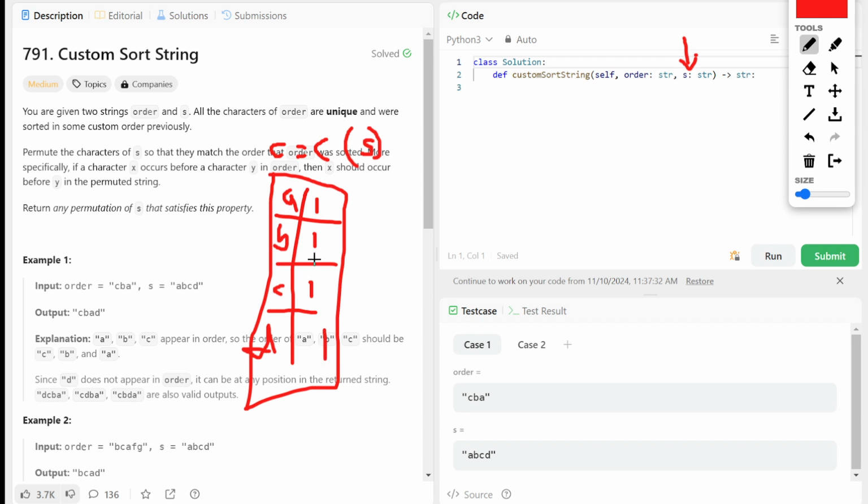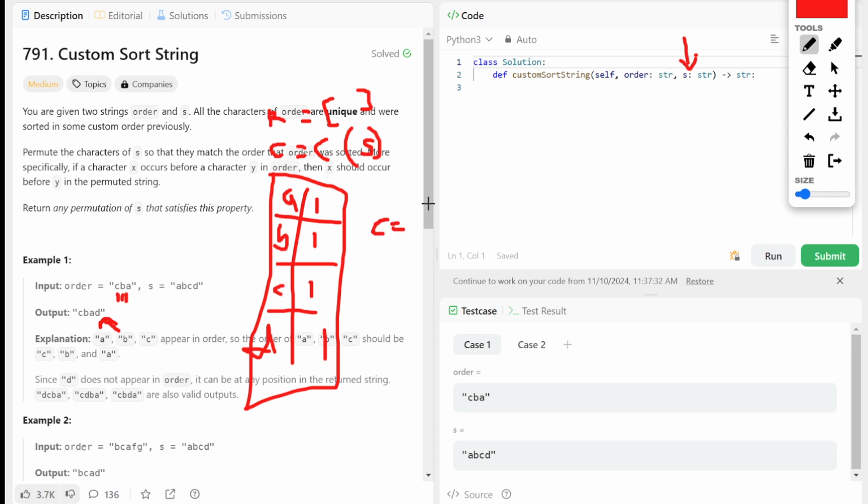Here we're going to have our result list that we're going to append to, to create a string result. Now we need a for loop that checks if the letters in this order list are in this dictionary.